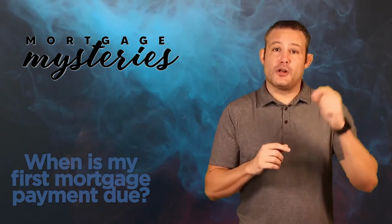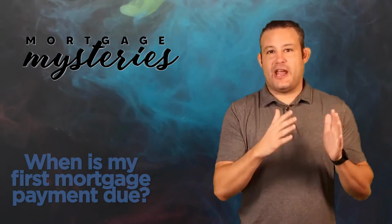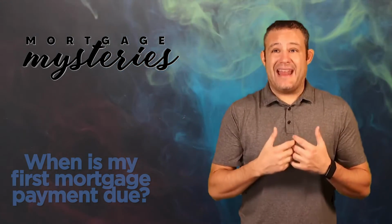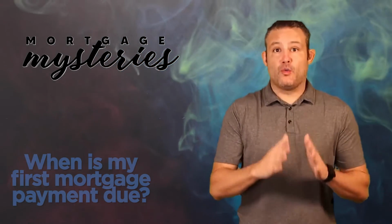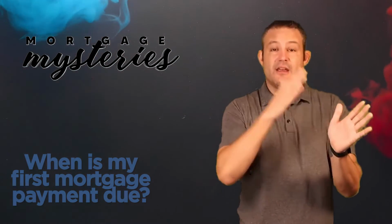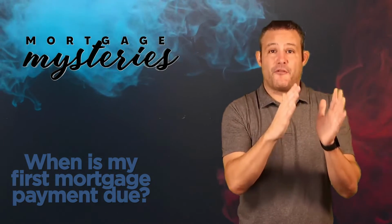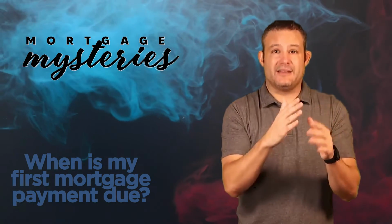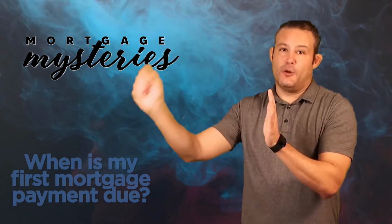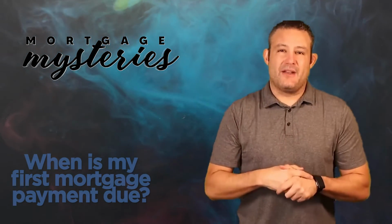What happens when you close on a purchase transaction, whether it's on the 2nd of January, the 17th of January, whatever the case may be, the lender is going to collect up front and get paid the prorated interest in this hypothetical from January 17th to January 31st. You're going to pay that interest up front through the closing process. Then your interest will start accumulating during the month of February. You'll make your March 1st payment. So you're never going to get away with anything or get any free money from the bank.